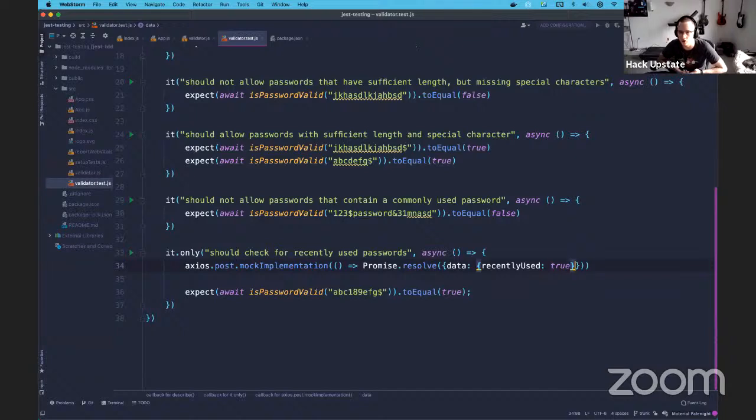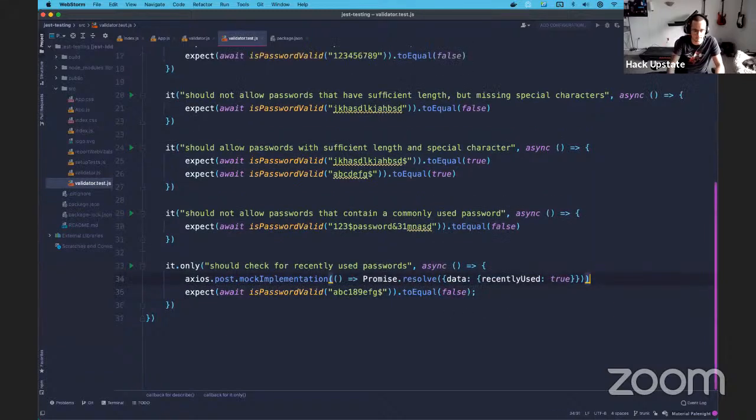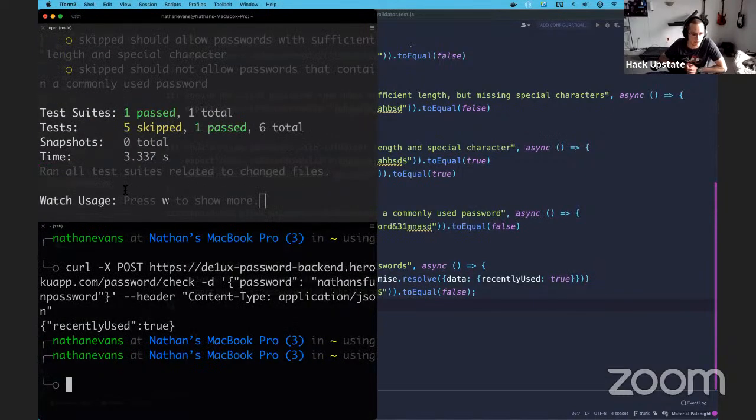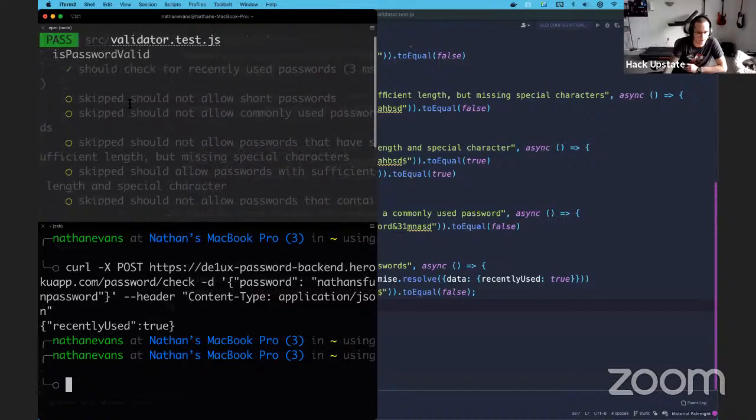What should our function do if the password has been recently used? Yeah, it should fail. It should return false, right? So we'd expect that when we call isPasswordValid, it's going to return false. Okay, let's check our test. There we go. Test passed.